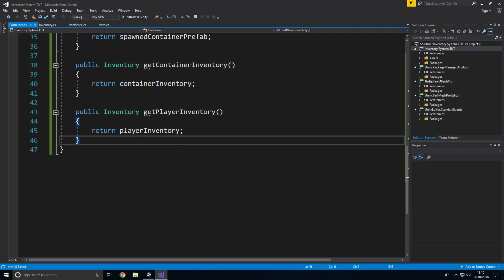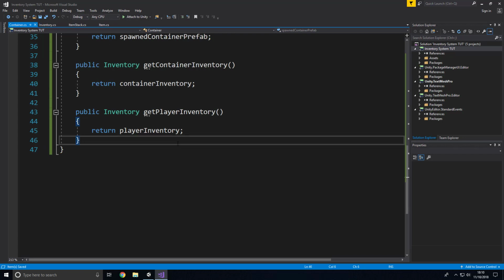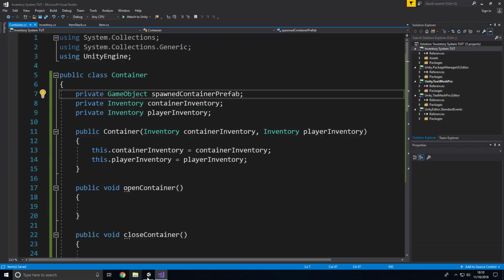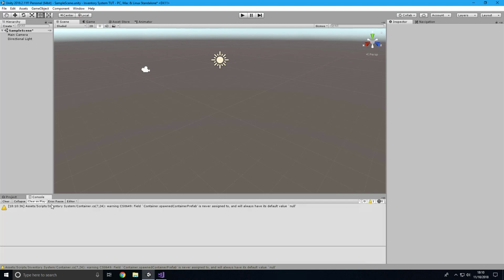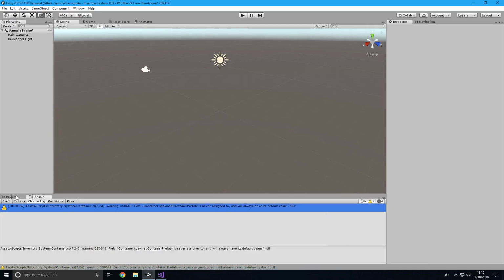So now, I know we don't have slots at the minute, but we can think ahead, so all we'll need is a public void. No, we can't actually. No, that should be the container done so far. So let's just check if that's got any errors. Nope. Got a few warnings on, let's see, container. Ah, right. Don't worry about that.